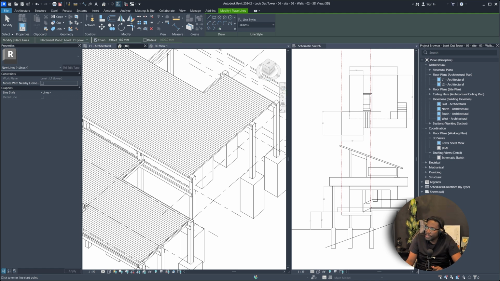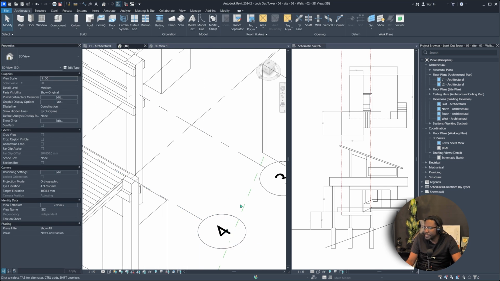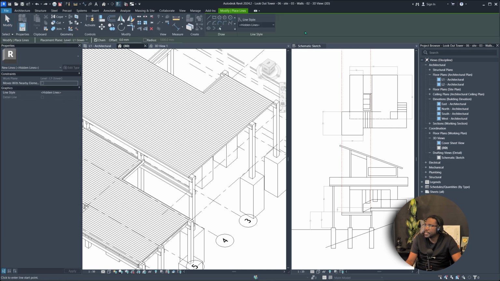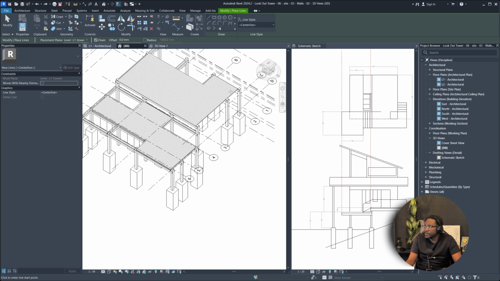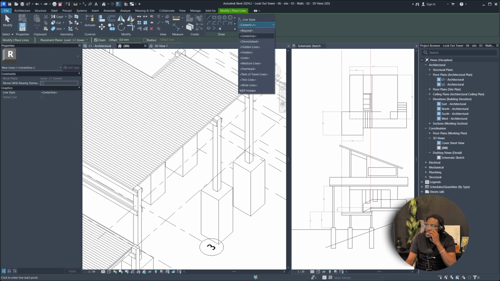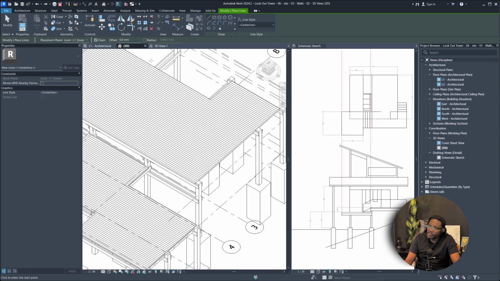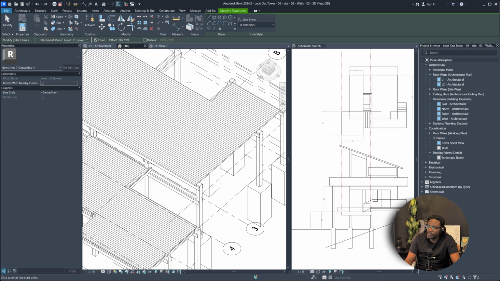Now, before we draw the line to outline where the walls are going to be, we only have a certain amount of lines here. So we have, for example, a hidden line. That is what it looks like. You can kind of see it there. Let's undo that. Let's look at another line. We do have a center line. That is what the center line looks like. So we have different line styles built in, but we want to create our own line style, which we're going to use as a construction line for just telling us where the walls would be.